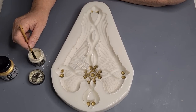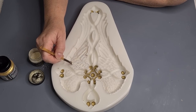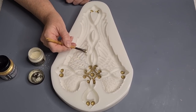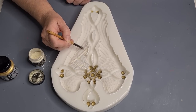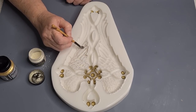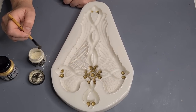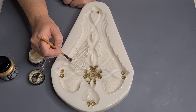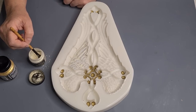Look at that shimmer already. Really pretty. So just brush that on. And I'm going to go up the sides as well, because it's a very 3D mold, this one. It's quite deep, it's quite heavy. I thought it would take about 800 grams of silicone, but I ended up using over a kilo, so it's quite heavy.